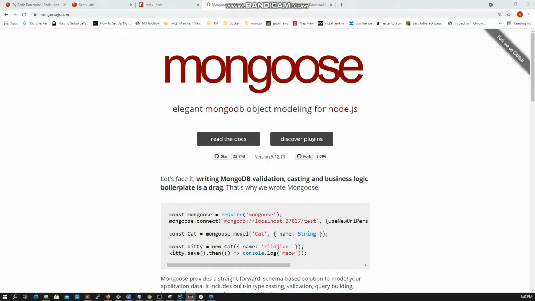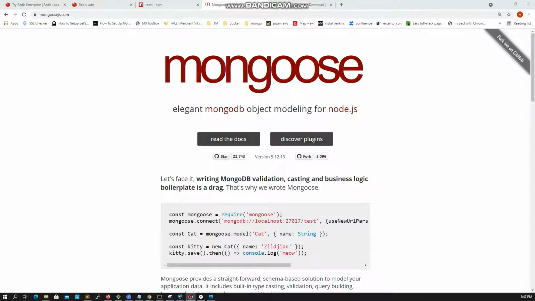Hi everyone. In my last video on Node.js, we looked at how to set up a full REST API project with Express and TypeScript. So today, we will see how to connect to a Mongo database from our Node.js application and try to save a few records and retrieve them dynamically.